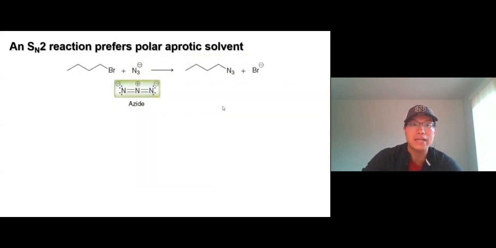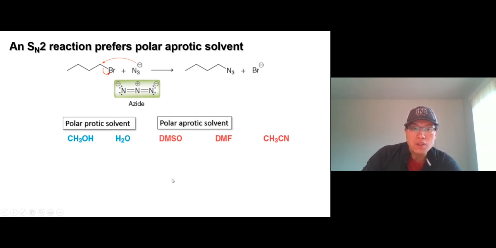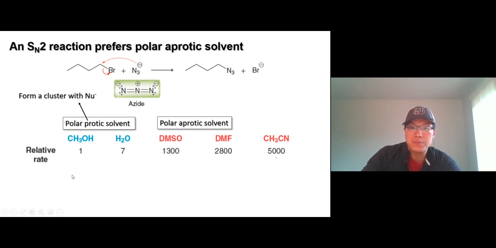All right, so let's take a look at some numbers so you get more clarity right here. This is a real experiment, right? So the nucleophile, the azide, looks like that. One of the nitrogens will attack that carbon with the bromine, and this is an SN2 reaction. Let's take a look at the rate in these solvents. The first two are polar protic solvents, which can form hydrogen bonds with the nucleophile and basically reduce the nucleophilicity of azide. Polar aprotic solvents leave azide alone, so it stays reactive. Look at the relative rate.